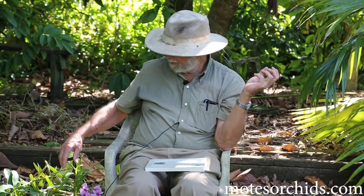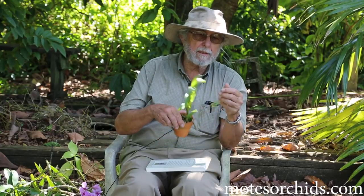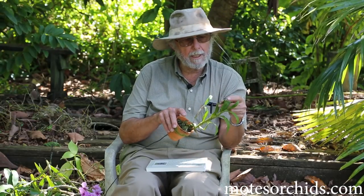Again, the culture is very much like the other dendrobiums in that they start to grow in the springtime. Ideal subjects for a time release fertilizer. Put it on in February or March, April at the latest. And then be careful with the new growths, watering the new growths. And then during the summer, again, you treat them very much like a cattleya. The foliage on these is softer than it is in section Callista. They are subject to mite damage during the summer when the bulbs are making up. This one we managed to keep pretty clean. I'm amazed.